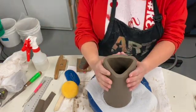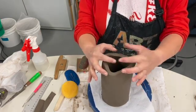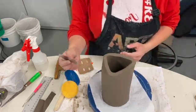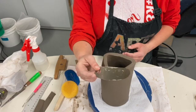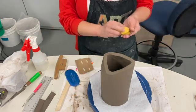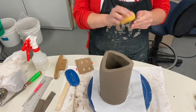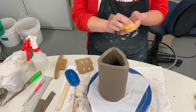Okay, so for the next step, we're going to slowly start to curve the sides of the triangle inward so that we're going to create a foot at the points of each of the triangles. Now, for those of you in class, this is going to be a new tool that we haven't really used too much in class. This is called a metal rib, and it's basically like your rubber kidney, but it's made out of metal. It's a little bit sharper, and it's going to help us to scrape and shape the clay. Now, if I were at home and I did not have a metal rib tool to use, there's some other things that you'll be able to find around your house that would work in place of this.